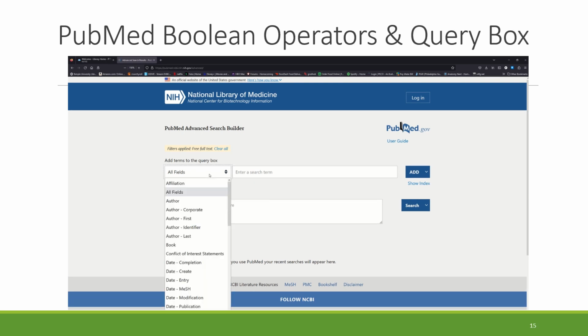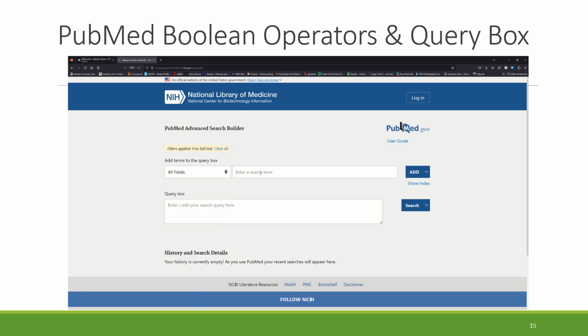PubMed's advanced search starts out with a default of one search term row, but you can add other search terms by selecting the drop-downs on the right-hand side. They will prompt you to specify what Boolean operator you want to use for another search term, defaulting to the AND operator. PubMed also features a query box which displays your search terms as you add them, rather than adding new boxes. It updates your search terms in this field as a nested search string.